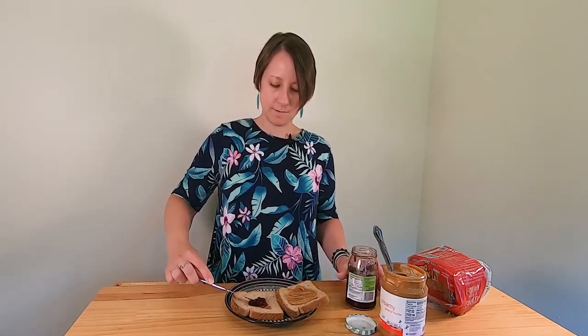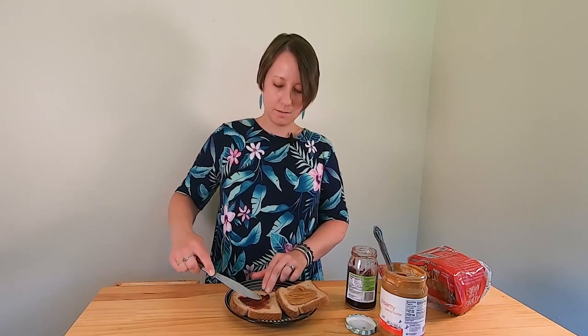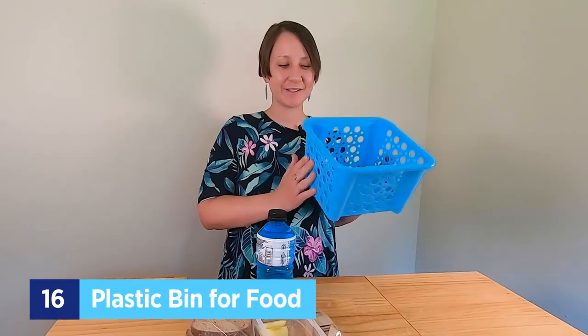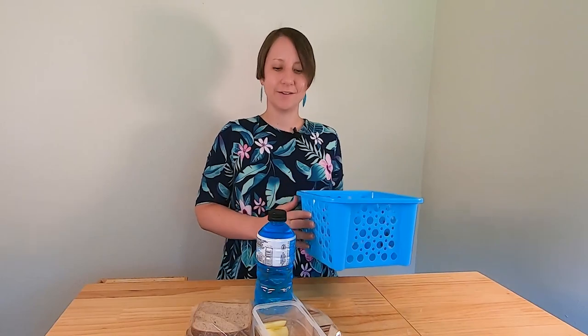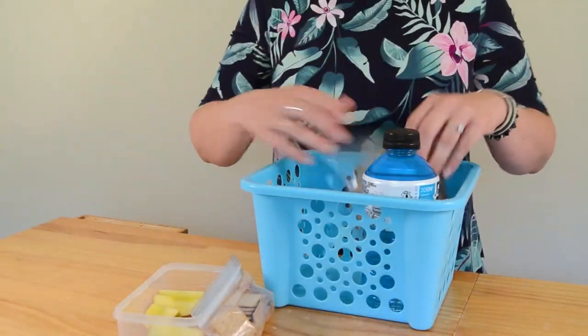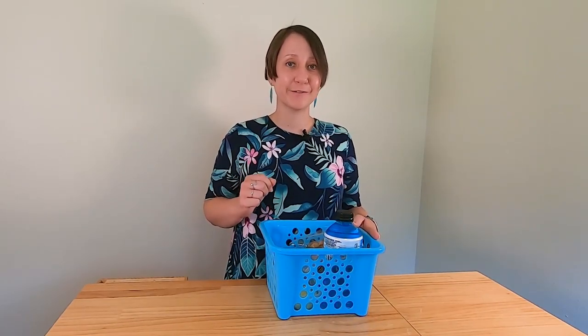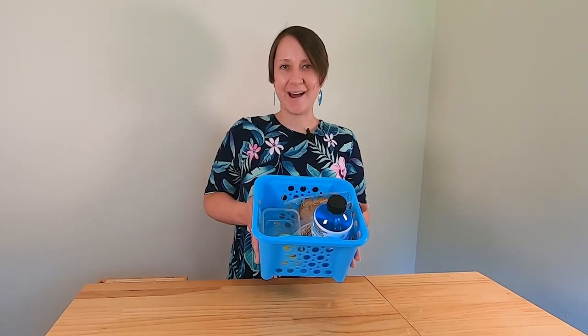You can get creative and add bananas to your sandwich as well. If you can find a plastic container, use it to hold your food while eating in the car so it doesn't spill everywhere — put your drink in it, your sandwich, some fruit and crackers, and just eat right out of it. This also works great if you're going through the drive-through, as it's much easier to grab from than a paper bag.